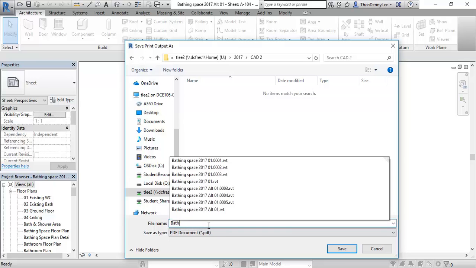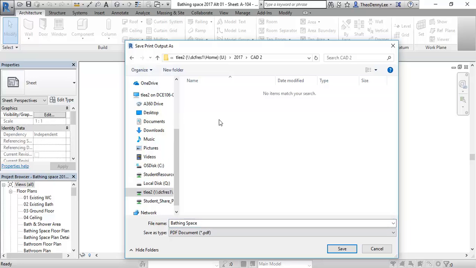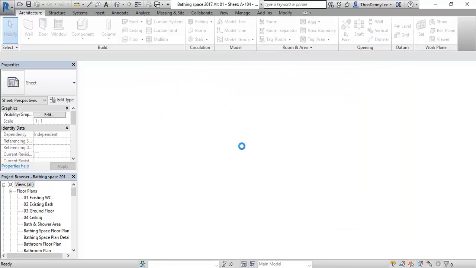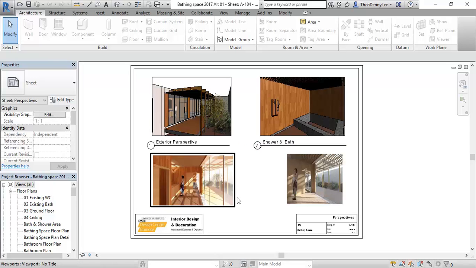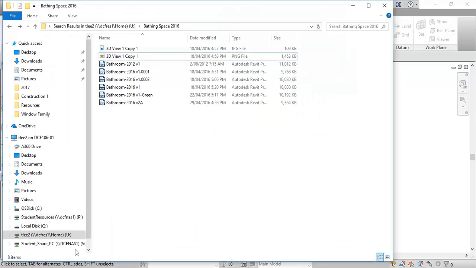Bathroom, bathing space, final. There we go. So that will make a PDF file that's going to have everything in it.